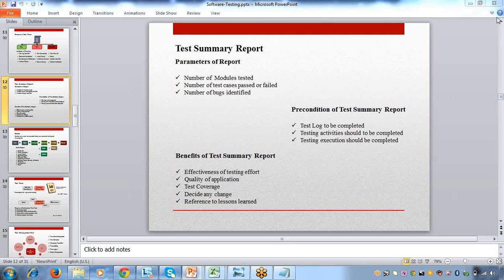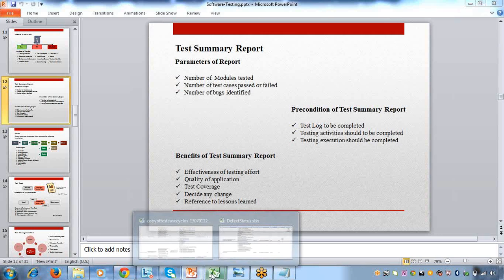What will happen is, with these reports, you can also assess the performance of your team, like how your team worked. Say, for example, if you are not getting any defects, that means your developers are good. They are developing a quality application. But if you are finding more defects, that means your testing team is good. They are finding a good number of defects with the available test cases.